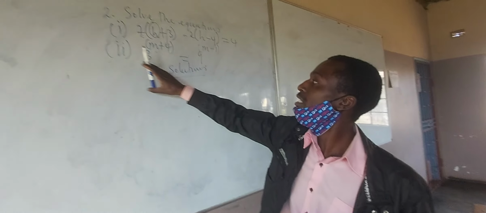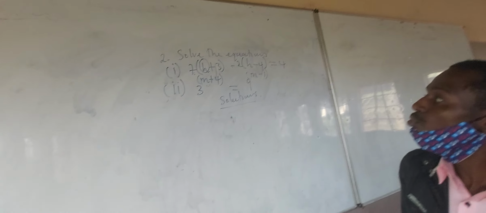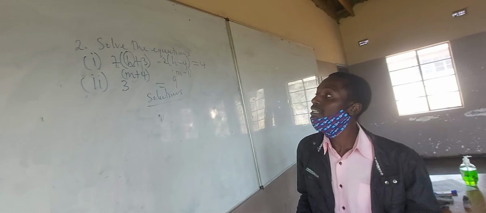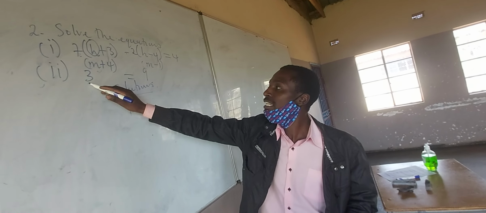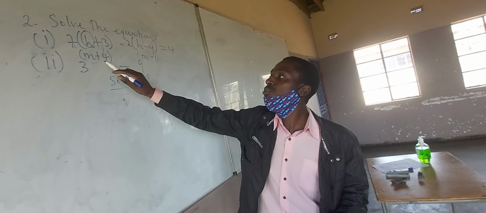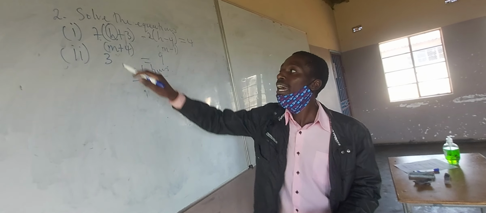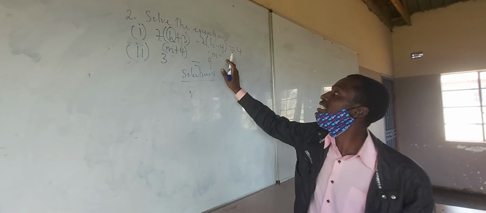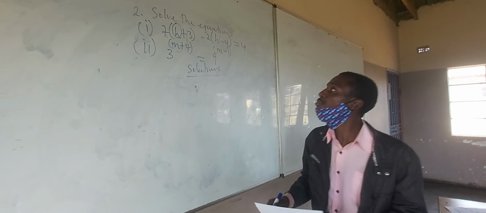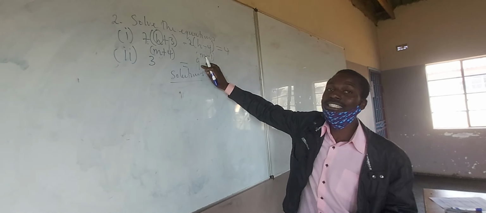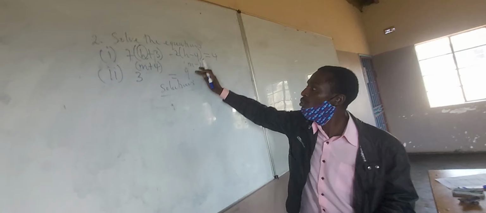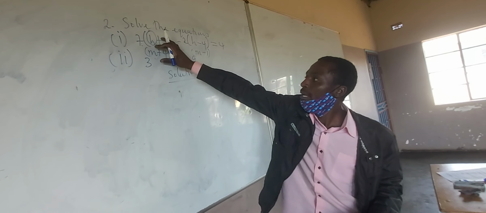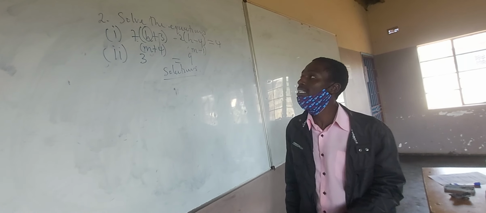Now we want to look at item 2. And item 2 now is an exponential function, which is an equation in indices. It has got an unknown variable expressed as a power. So for us to solve this kind of equation, we have to make the bases the same at the end of the day and equate the powers only.